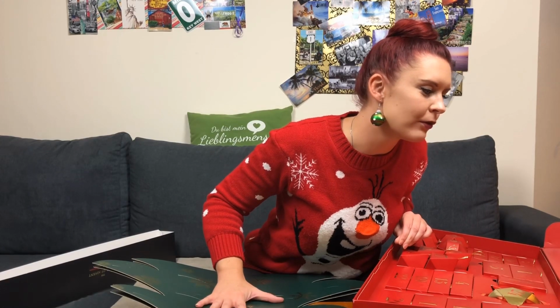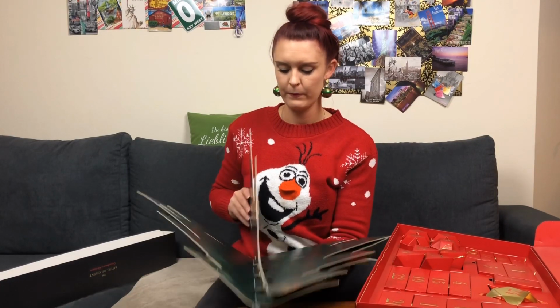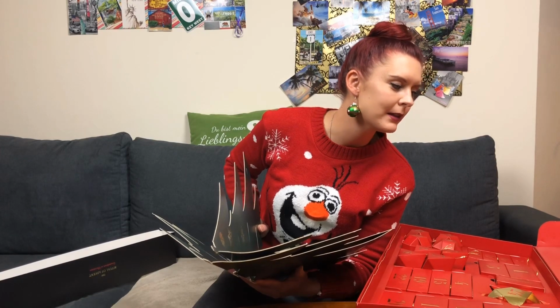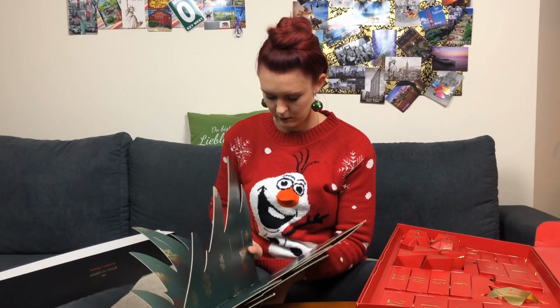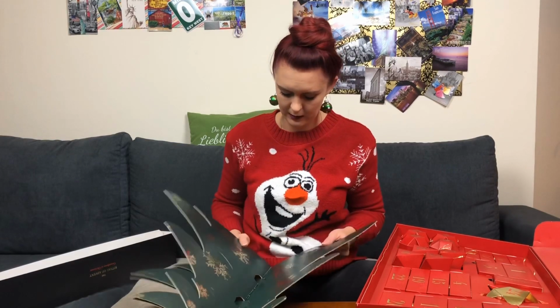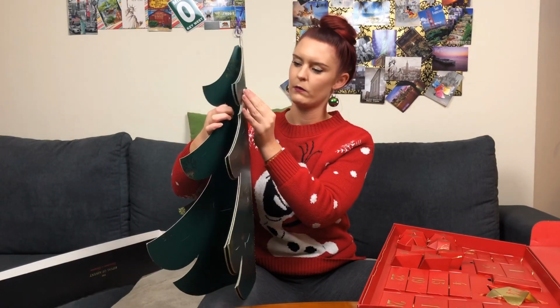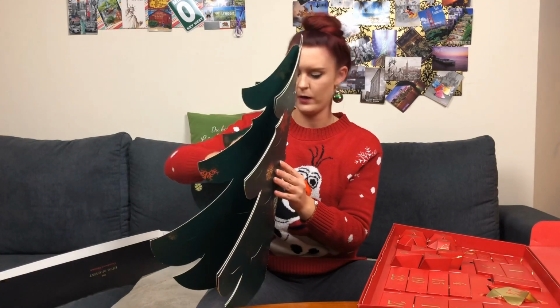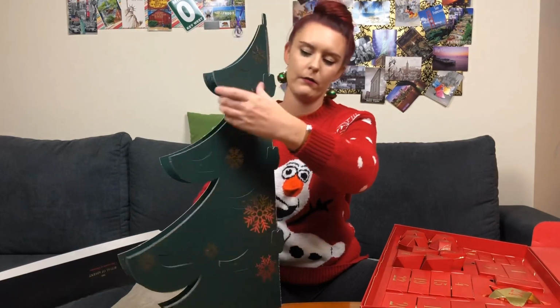Raise the top right part of the tree right up. Okay, I guess that's what it is. And then step 4, lower the flaps in the middle until they click. Until they click. And where are they supposed to click? So I guess now they're clicked. And then stand the tree upright and slide the other part of the tree out. Okay.